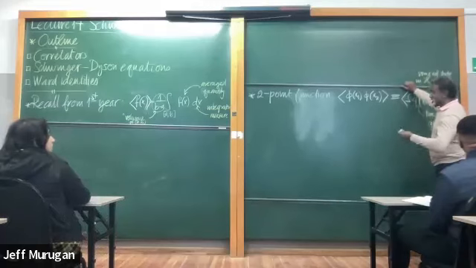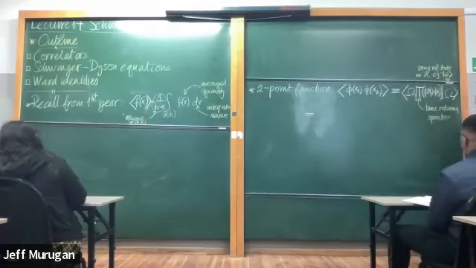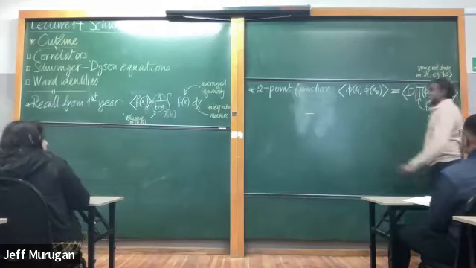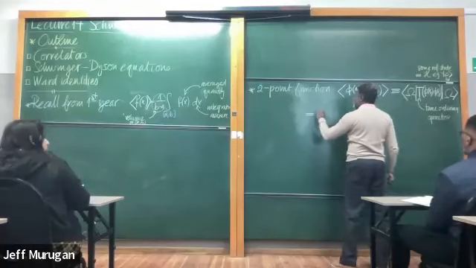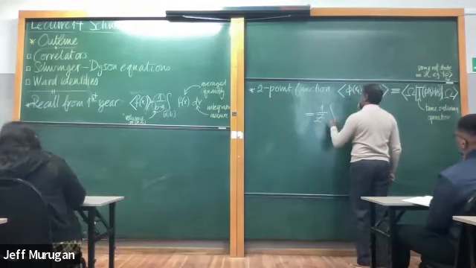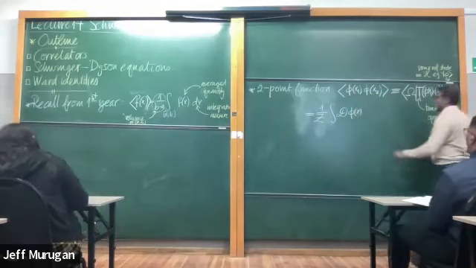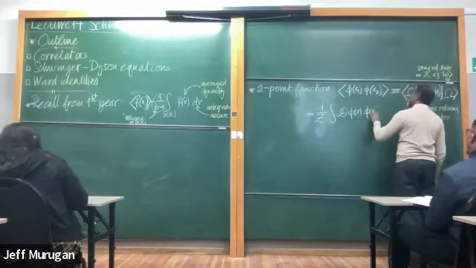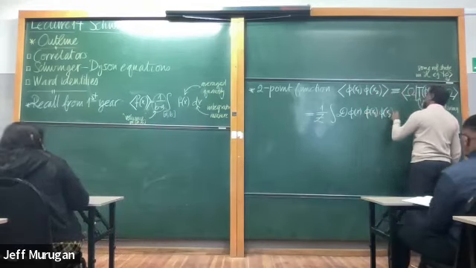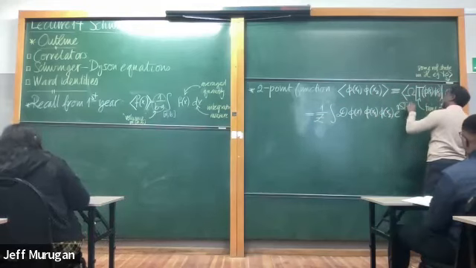And I put this in my notes. You're welcome to go see the proof. But essentially, this is one of the benefits of the functional formulas, that everything inside the path integral you can treat as a classical game. So this 2-point function is 1 over Z times the integral over all fields phi of x, phi x1, phi x2, e to the i S of phi.